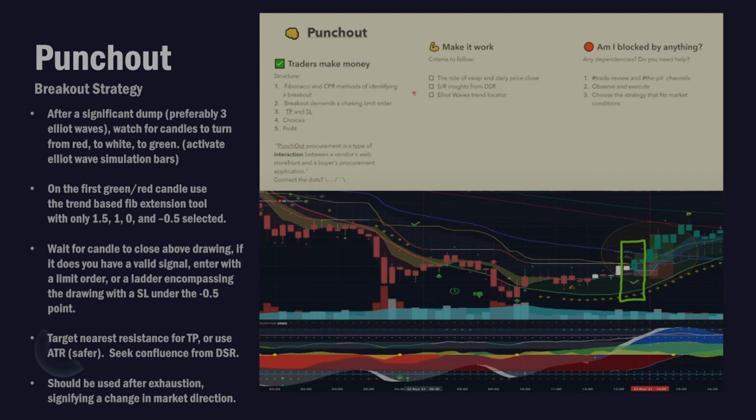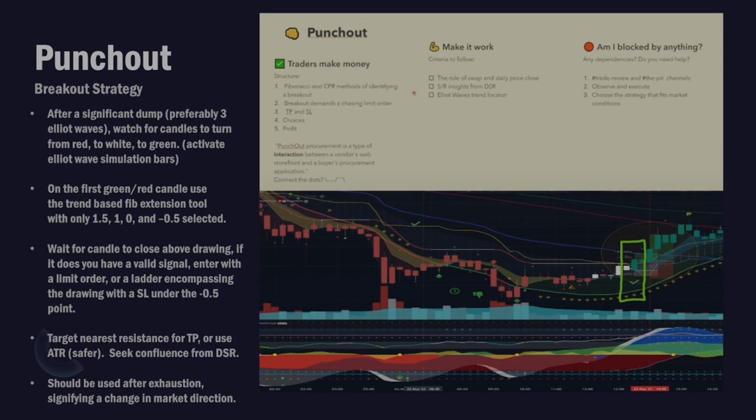That doesn't just mean that you throw your trend-based fib extension up and that's a punch out. You might win that trade for sure, that could totally happen, but that doesn't necessarily mean that you're following the strategy as it's been outlined. I think that's worth mentioning for all of the strategies. You can always put on a trade and it can be a winner, but are you following the trading system? Is it going to give you consistent results? Is this something that you can set by these parameters and sign your contract with the market, set your stop loss, and be comfortable, be able to sleep with that? That's what you want.